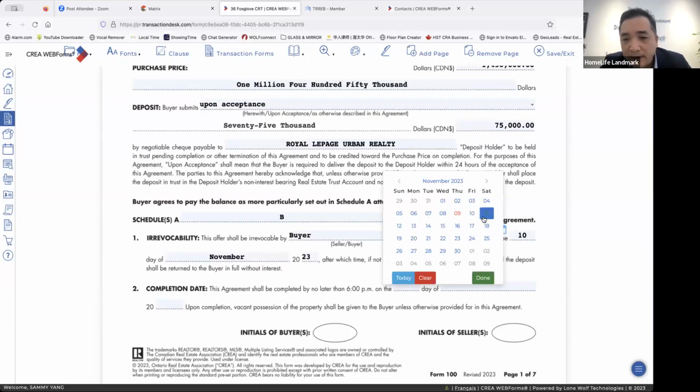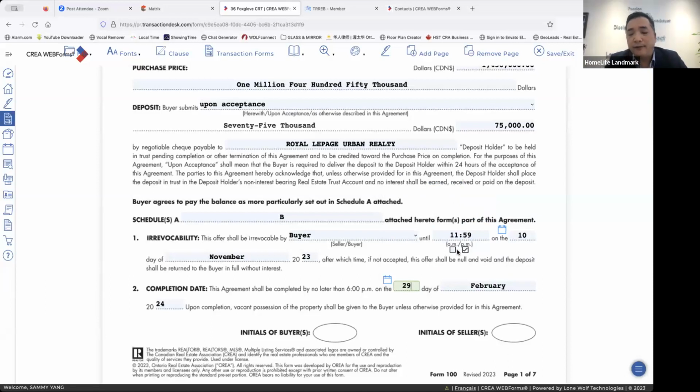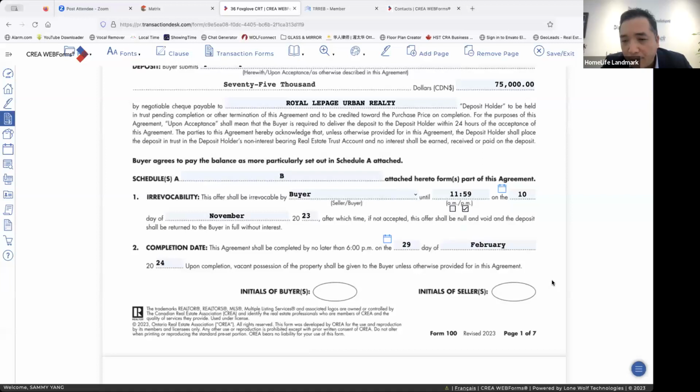For 90 days, usually we count like November is already the first week. December is 1 month, January 1 month, February 1 month. Usually we go on the middle because it's already the first week of November. You can go to the middle of February or the end of February. So I will go to the end of February, give a little bit of extra time, more than 3 months. So that is the closing day, the completion date. You need to talk to your buyer. This is not final. The seller may change based on their situation. So that is the closing day for our offer.